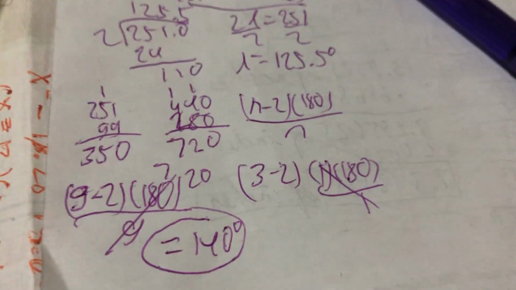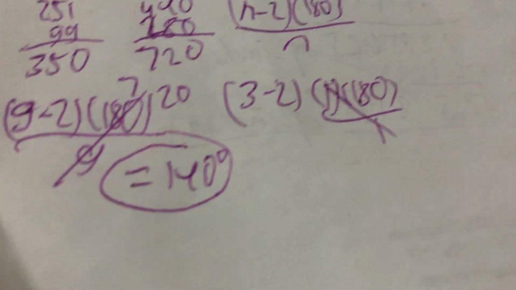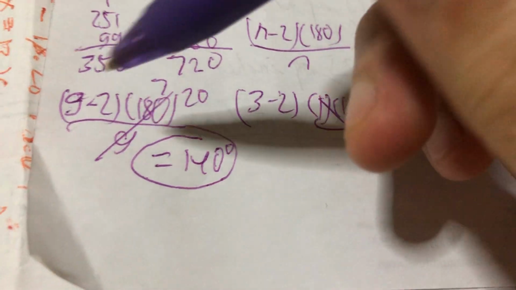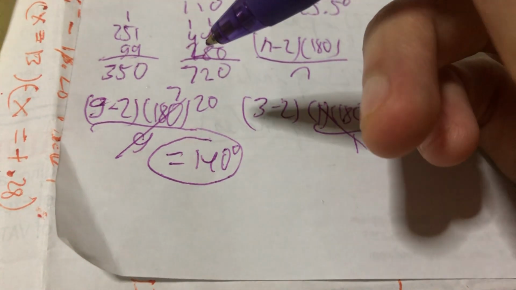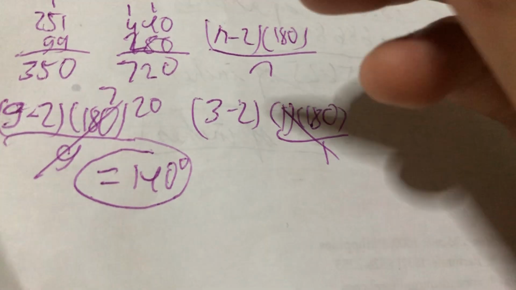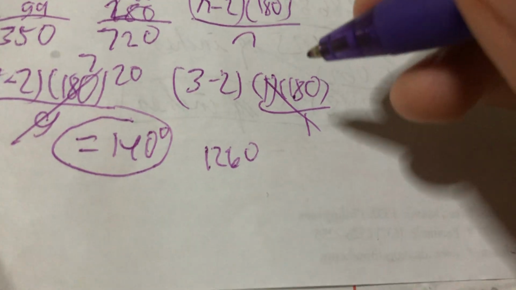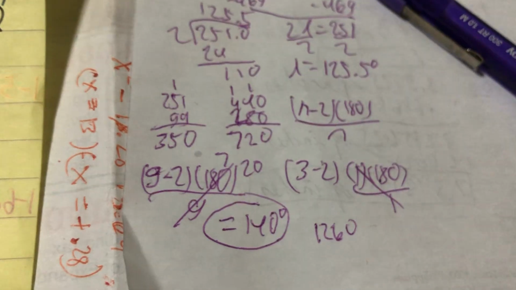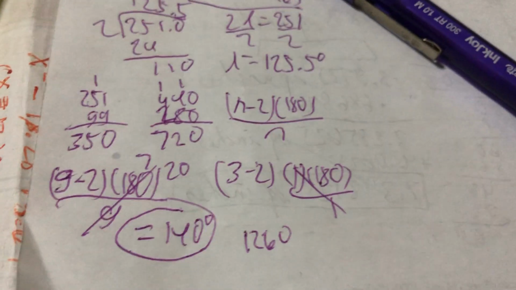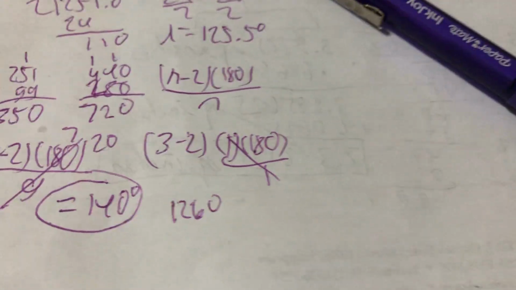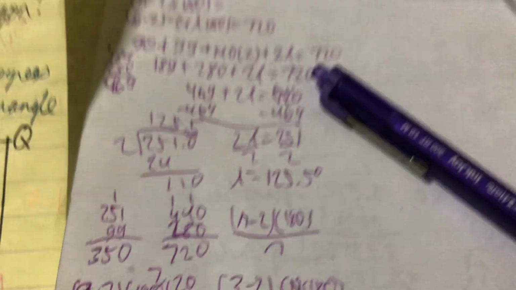And to double check your answer, we do 140 times 9 to see if we can get, remember what your goal is? 9 minus 2 times 180. That's the sum of the measures of the angles in a given nonagon. So 9 minus 2 is 7. 7 times 180, of course, that's supposed to be 1,260. Right? But remember, in a regular nonagon, you should get 140. And 140 times 9 is 14 times 9. Tama, 126. Don't forget to add 0. Yun lang, that's how we did it. That's the formula. You got it.